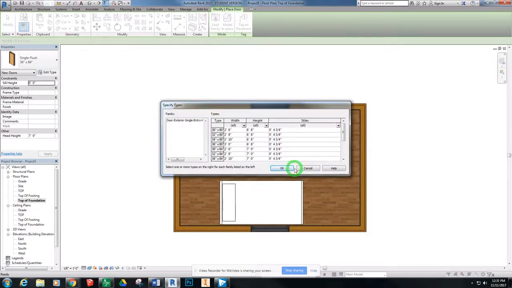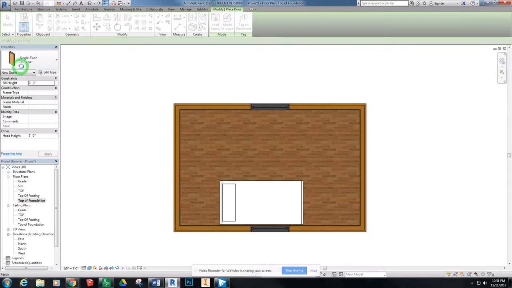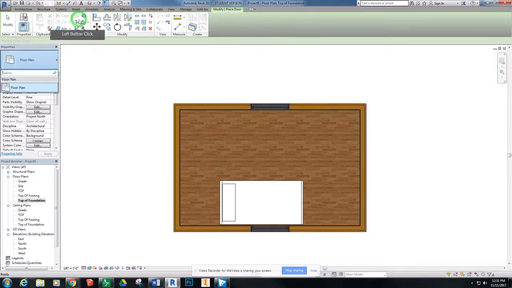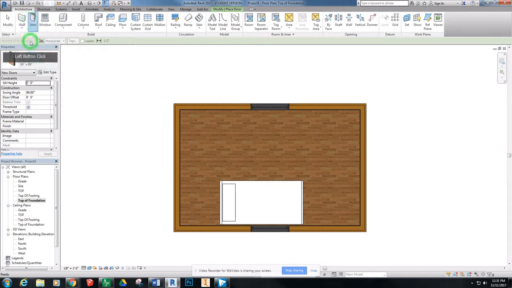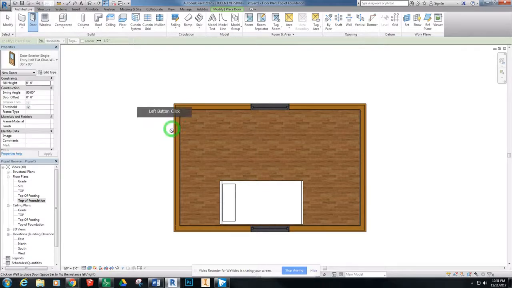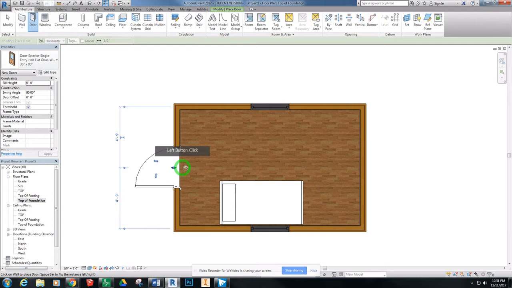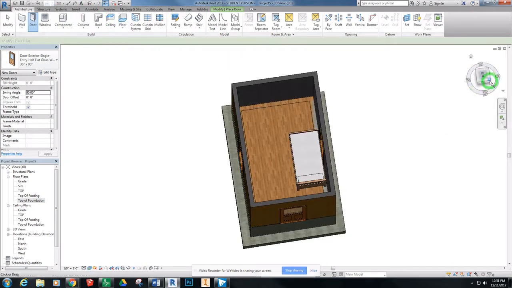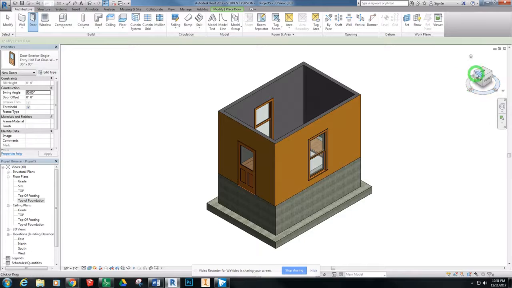Here you can just specify the types that you're bringing in. So I went back to the door, and I can see this is the one that I'm trying to add. You can change the size of it if you'd like. In fact, no, that's what we'll keep. I'll have it swing out, and we'll center the door. I can take a look at what this looks like in 3D now. And it's starting to shape up.